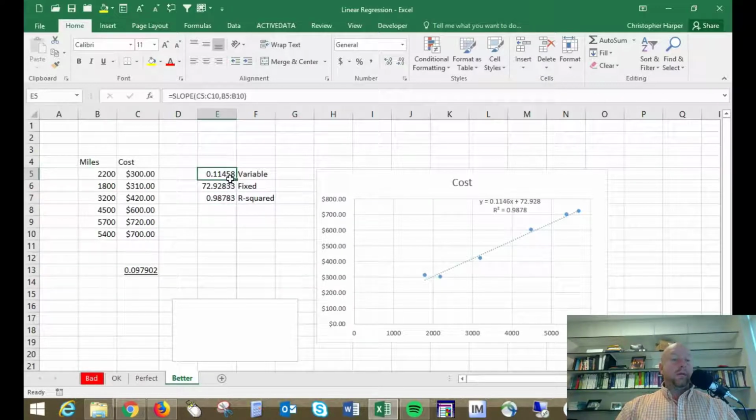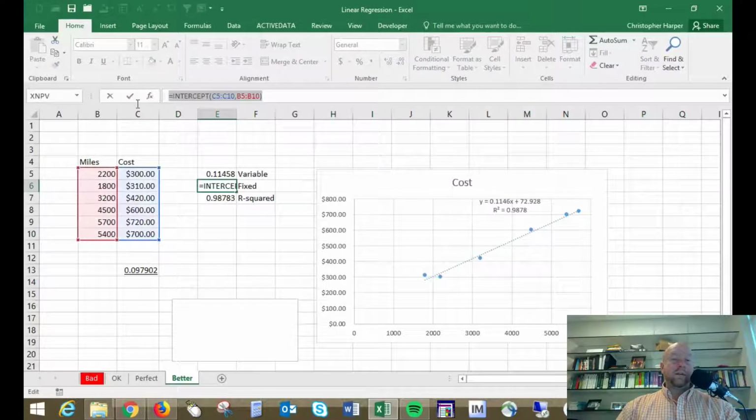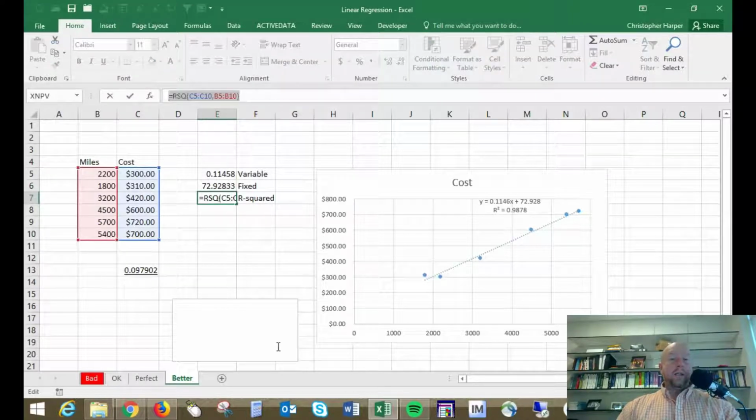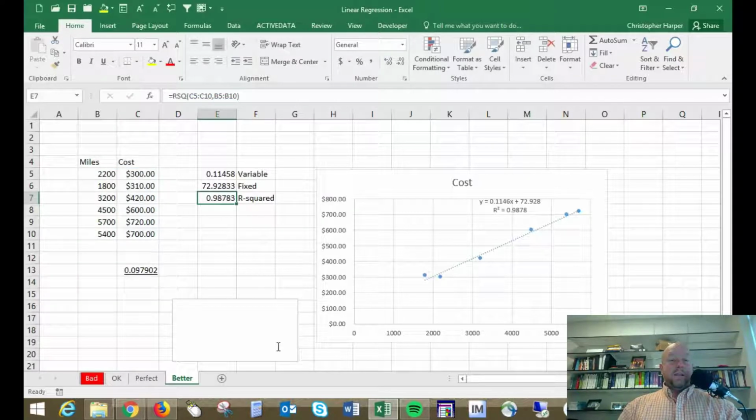So what I'd like to close with is your data points. You can use equals SLOPE to figure out the variable cost per unit. You can use equals INTERCEPT to figure out your fixed cost. And then finally use RSQ, R squared, to determine how well this function will predict the data. How well does it explain the behavior of the data? An R squared close to 1 is good, and an R squared close to 0 is really bad. Higher is certainly better. Probably looking for, let's say, 90% or above would be desirable. That is linear regression, just a little bit of an overview.